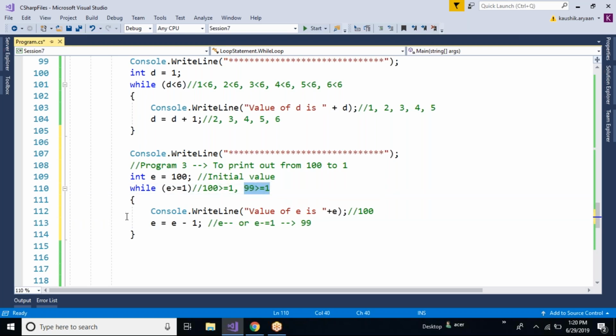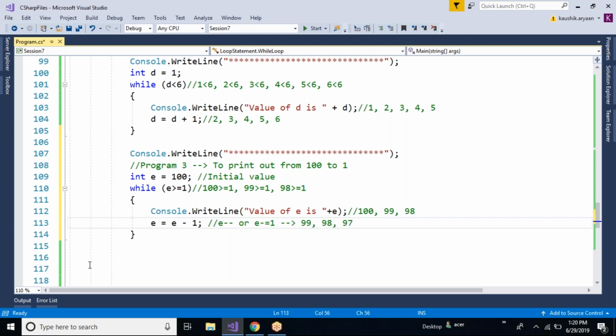The condition becomes Boolean true, so the second loop will happen. Print out 99, decrement the value. The condition is Boolean true, so we print out 98, decrement the value.